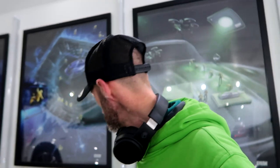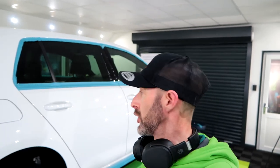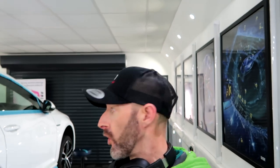There we go. Driver's side completed, apart from in the door handles, I've still got to do them by hand. But yeah, so that is all now polished, and you would have seen before what these doors were like.